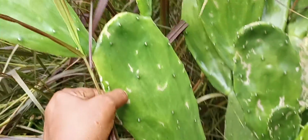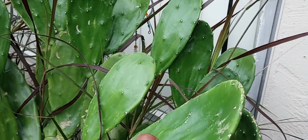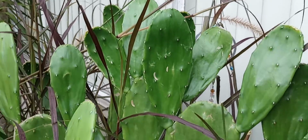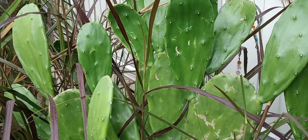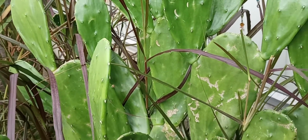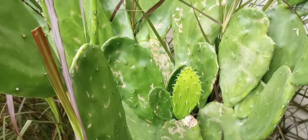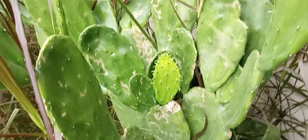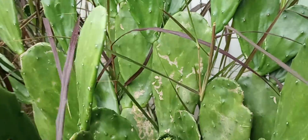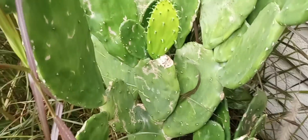You're going to cook these. Sort of reminds me of Mickey Mouse, right? But I am going to harvest some of these Napolitas, Napoles, or cactus, and my sister Donna is going to cook them because she enjoys them. I actually enjoy them as well, but not as much as she does. If I can figure out some more things to do with it, I might enjoy it more. Right now, they're just a green vegetable added to something else. But you have to get these harvested because if you don't, it'll start getting fat like those. Once they start getting chubby, I don't think you can do anything with them.